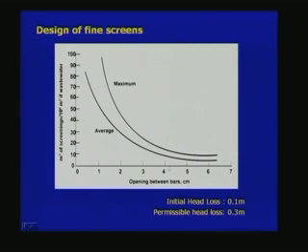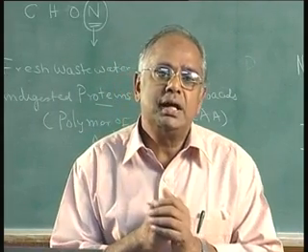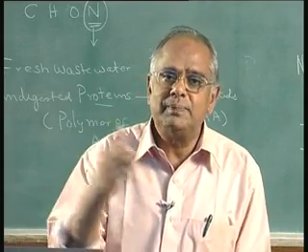What do you mean by maximum value and average value? Maximum value is when the flow rate is maximum, and the average is for the average flow rate. For average flow rate, it gives the cubic meters of screenings deposited on the screens per million cubic meters of wastewater. As you see here, as the opening between the bars increases, the amount of screenings decreases. What is the reason? Because some of the material will escape the screen and go into the effluent.